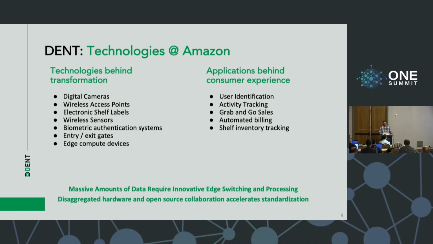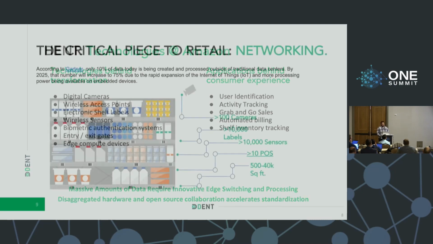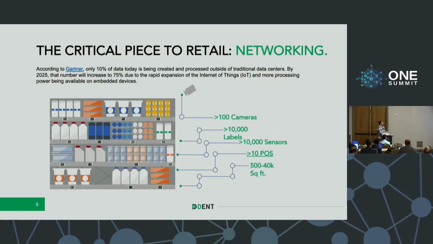And how do we do that in a way that's cost effective for our customers? So Hudson is one of our customers and they want a cost effective solution. So how do we make that available in a cost effective way? And so just another look at that same problem. You'll take a store that is maybe anywhere from 500 to 40,000 square feet, and there could be hundreds of cameras, tens of thousands of labels and sensors, point of sale devices. You're talking thousands of devices that are all connected to the network, that need to stream data, that need to be able to track what's going on, that need to get power. That's a very different networking problem in retail than we've ever seen before.